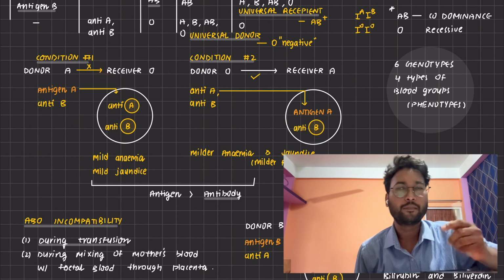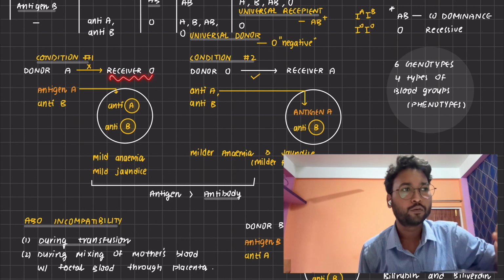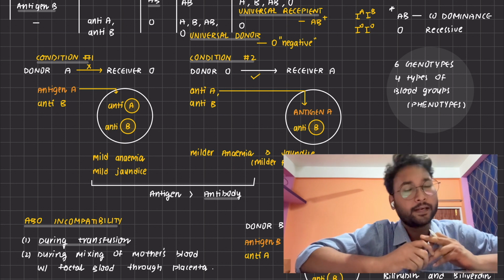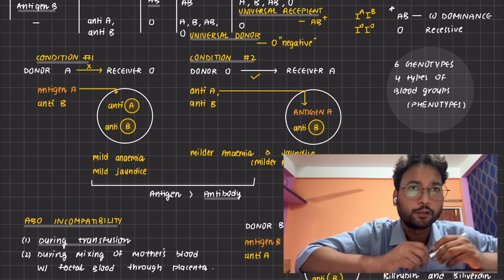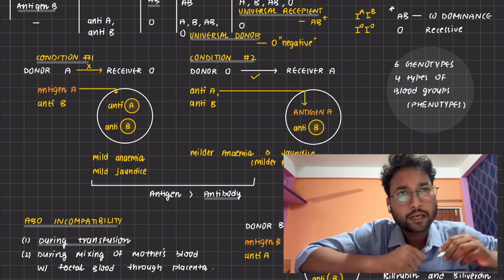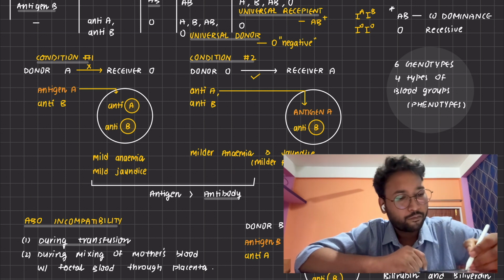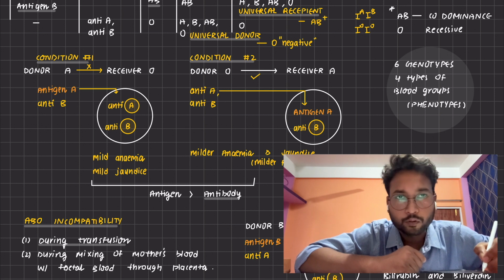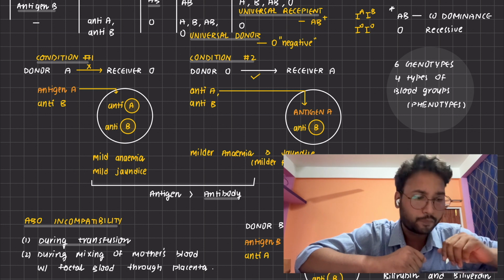If, for example, I am with blood group A, can I donate my blood to O? Of course not. Let's see if it is true or not. If my blood group is A, then I will have antigen A on the surface of my RBCs and anti-B antibody in plasma. And the receiver, whose blood group is O, will have no antigens on the RBC surface and will have both antibodies in the plasma.